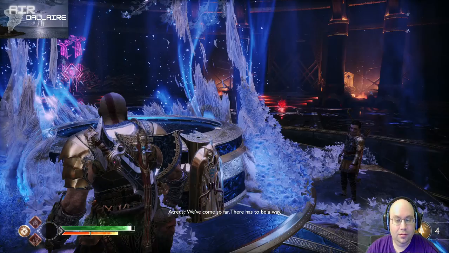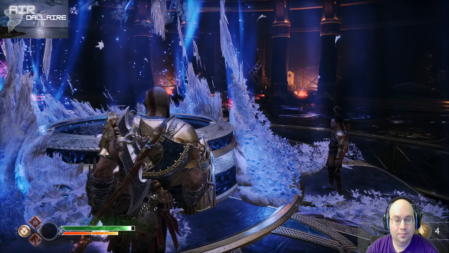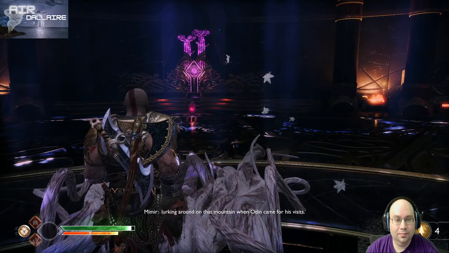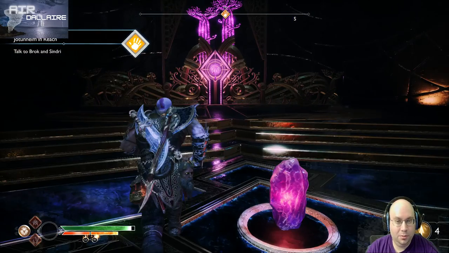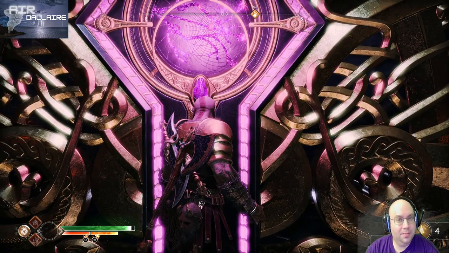We've come so far. There has to be a way. Look, bit of a long shot, but for years I'd see Sindri, sometimes Brock, lurking around in that mountain when Odin came for his visits. Maybe they know something. Brock and Sindri! You think they'll help us? Of course they will. They're our bros, and we reunited them. They owe us.